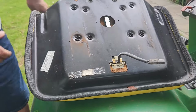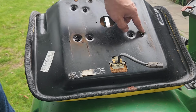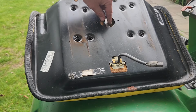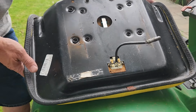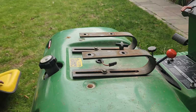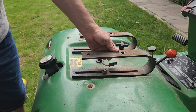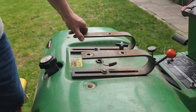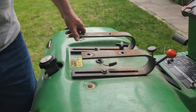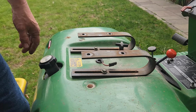All right, so let's take a look at the bottom of the seat here. You've got several holes to choose from. That's the seat sensor, which I'm pretty sure has been disconnected anyway. And here are the brackets. Broken bolt there. I don't know, something's not right.